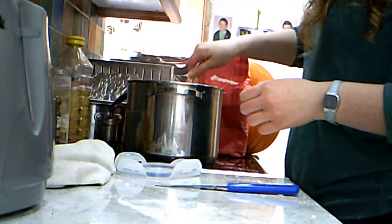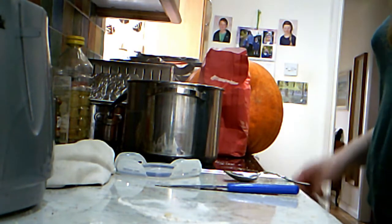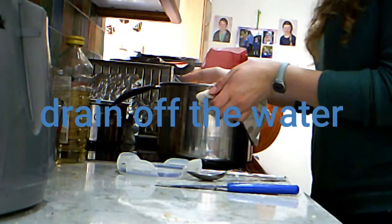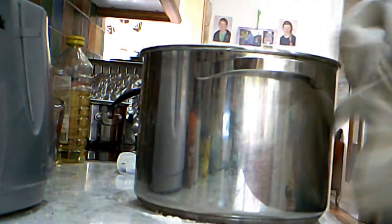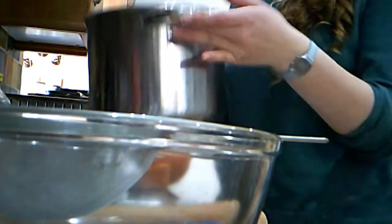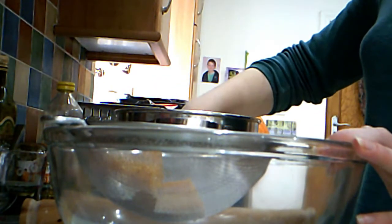Next, we need to work on the filling. Take your pumpkin off the stove and leave it to cool. Once your pumpkin is cool, try and push the chunks through a sieve. Your pumpkin should be tender and not too hard. The pumpkin coming through the sieve should be a nice puree, and you will be left with a thick stodge in the sieve. You need to remove this and continue to push the rest of the pumpkin through the sieve.